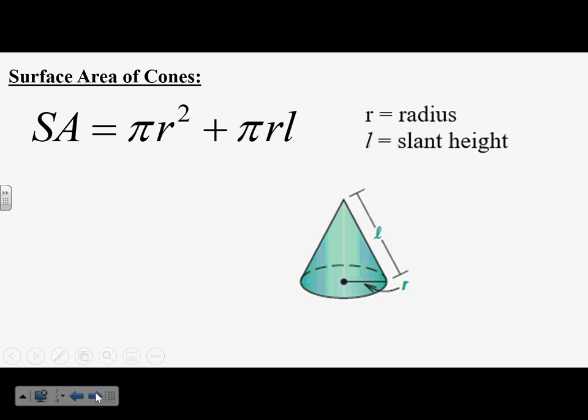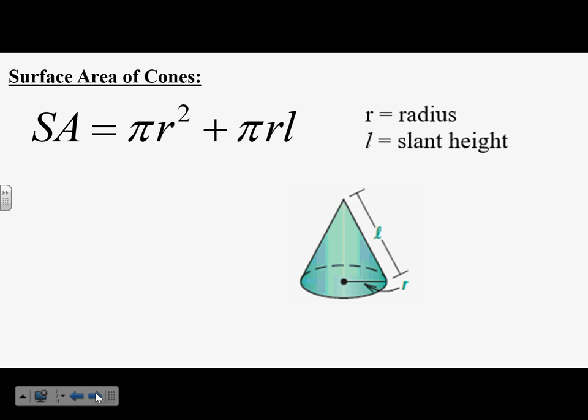So obviously, this is the area of the base. And then if you took 1/2 times the perimeter, which is 2 pi r, times the slant height, well, the 1/2 and the 2 cancel, and that's where they get that pi times r times L. So literally, this is the same formula we were just using, except instead of perimeter, they're putting in the circumference. So if you want to do it that way, you can. I like doing it this way because there are only 2 variables, the radius and the slant height.